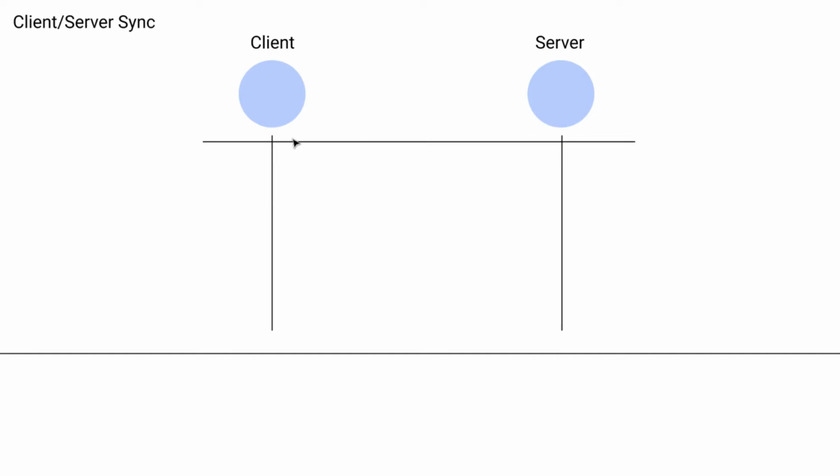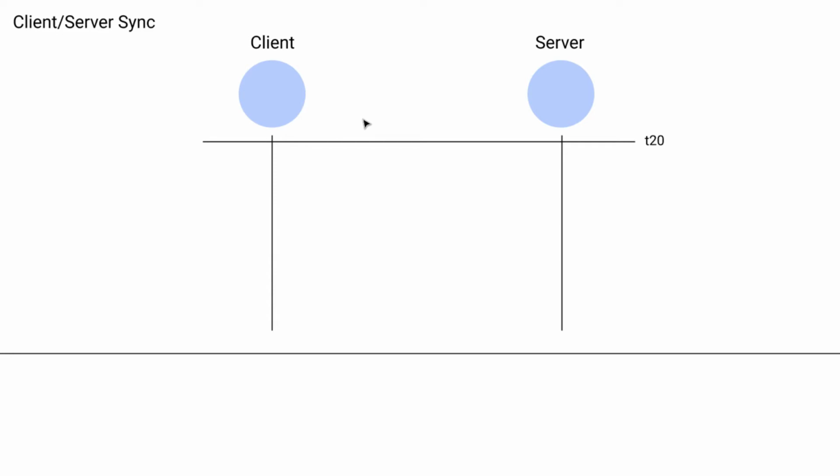So, the intuitive approach to how to sync these two things might be something like get the client and the server, and we're going to just use tick 20 as an example. Let's say the server started up, it got to tick 20, and then the client connected. The intuitive approach might be to just get the client and the server synced up such that they're processing the same tick at the same real-world time.